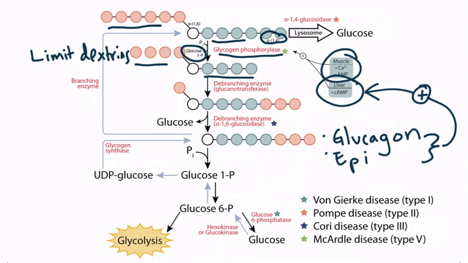It would also make sense that during a fight or flight response, epinephrine would be increased, resulting in increased cyclic AMP, which would then increase glycogenolysis to increase the amount of glucose available for the body. It would also make sense that the activity of glycogen phosphorylase would be increased by calcium and AMP in skeletal muscle tissue. Calcium is a marker of skeletal muscle contraction, and AMP is a marker of low energy. Notice that a deficiency of glycogen phosphorylase results in McArdle disease. This is also known as glycogen storage disease type 5.